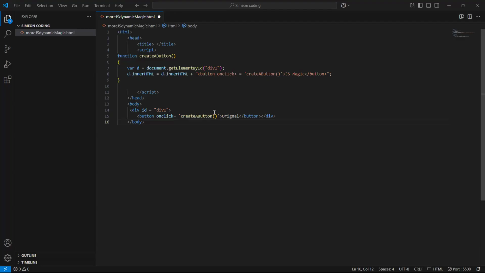Highlight it, let me see. That's the opening tag. Highlight what is between the opening tag and the closing tag for div1.